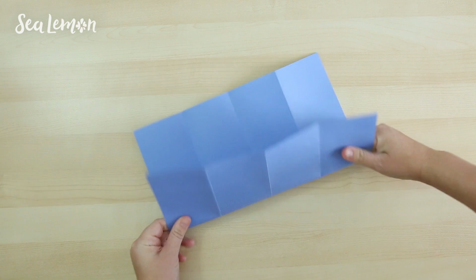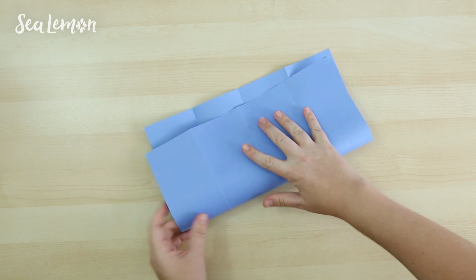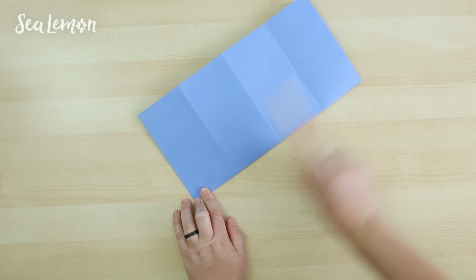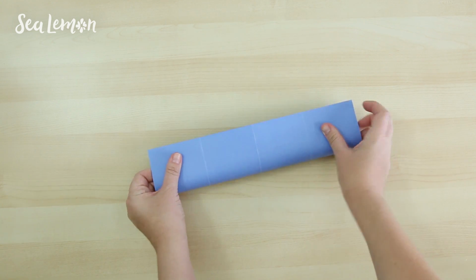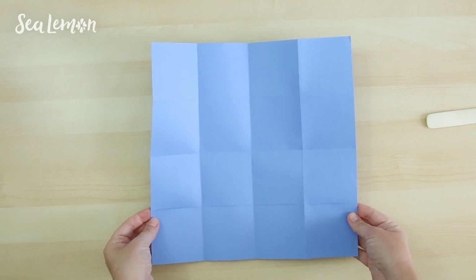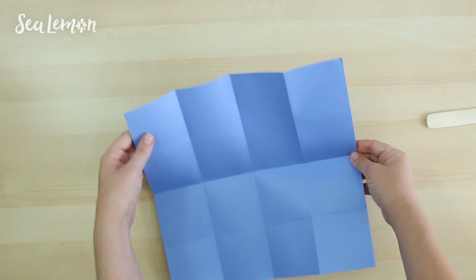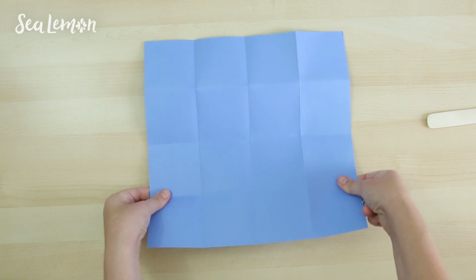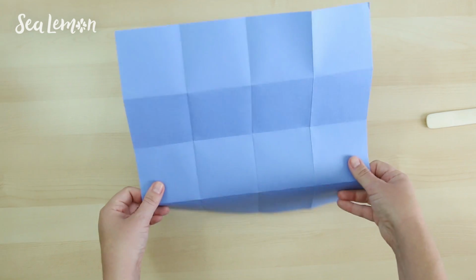Now repeat that going in the opposite direction, so you're going to fold it in half again, smooth the folded edge down, fold it in half once more, then unfold it and you should see you have a page full of even squares. I think folding the paper is easier than measuring out each square and scoring the lines, but you could also do that.